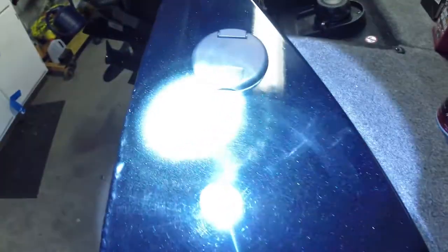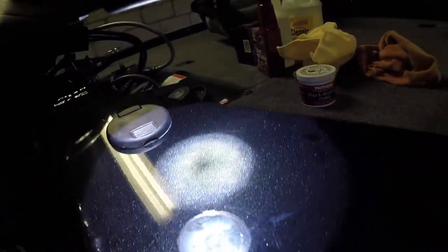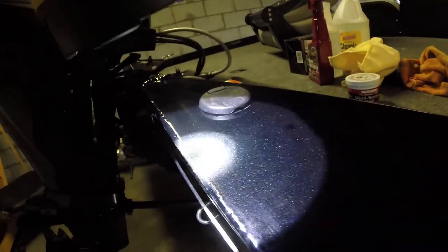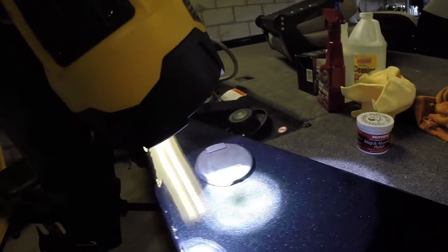Okay so we did the aluminum polish. I want to add — I used a dirty rag, which I probably should not have done, and this is actually powder coat, not really paint. But as you can see, I'm not seeing really any water spots left. What I am seeing now are swirl marks. I just did from here up — so I'm not seeing any water spots, just swirl marks.